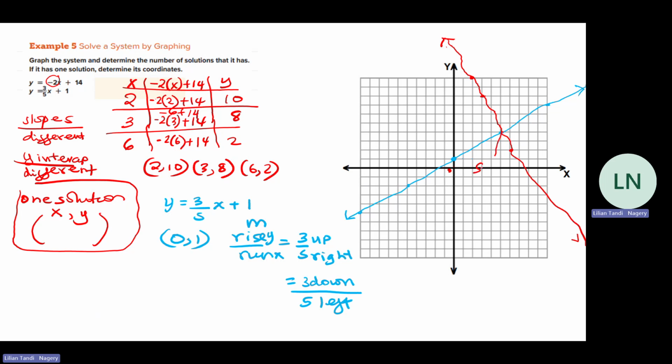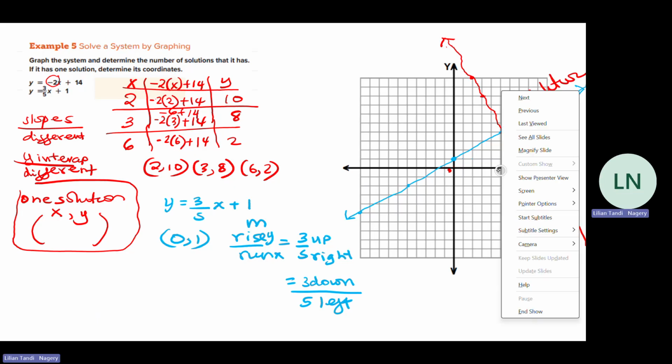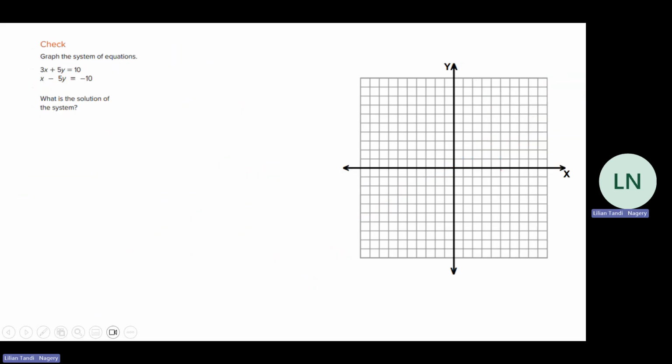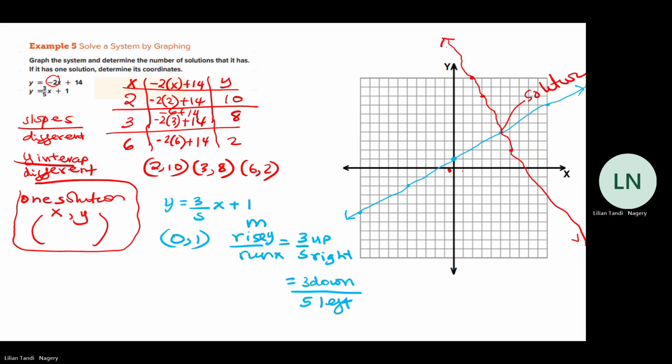So you will write solution. No, don't write it over here because you need to label it away, solution. Now you go here, you go to the x-axis. What's this? 5 or 6, let's see. 1, 2, 3, 4, 5. Yes, 5, and then 1, 2, 3, 4. So the answer is 5, 4. So the solution is 5, 4.